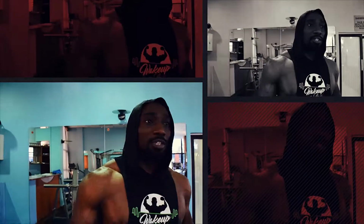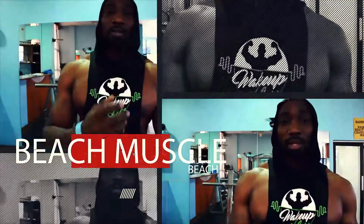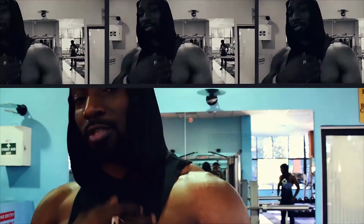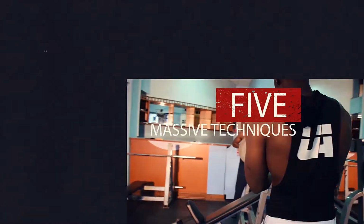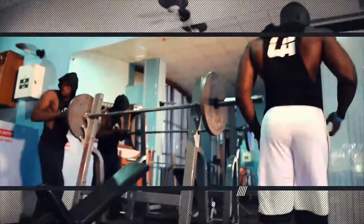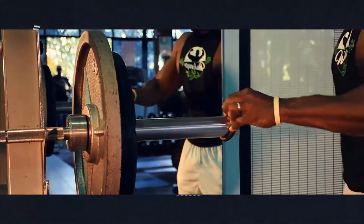Today we are going to work out our chest. We're going to focus on the upper pec and the lower pec. Basically, the chest has two parts, the upper part and the lower part. Today we're going to work out the whole chest, focusing on building a better chest, both the upper and the lower.